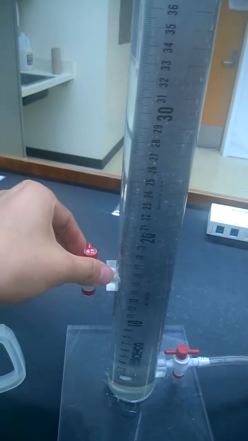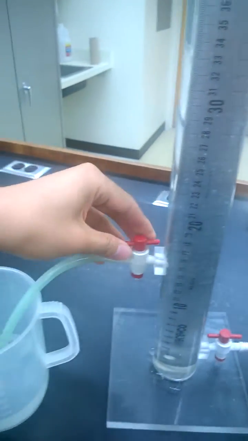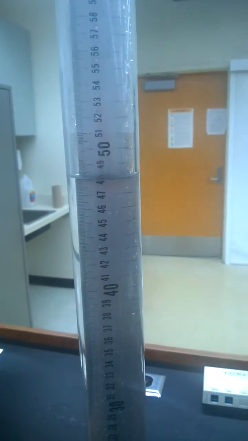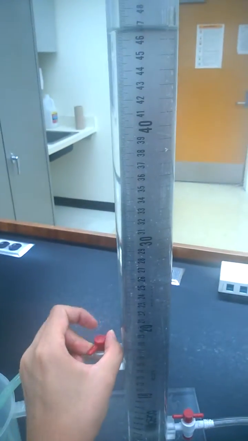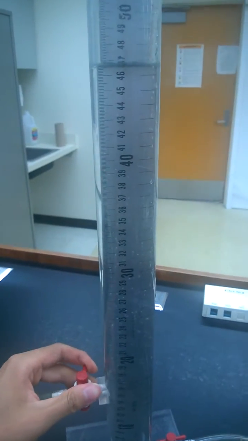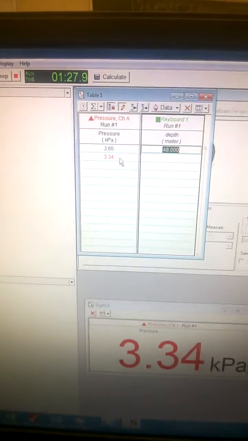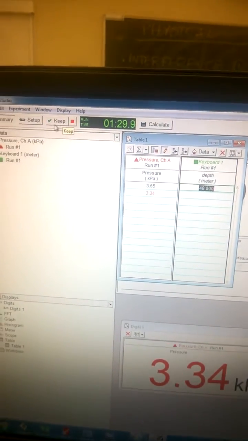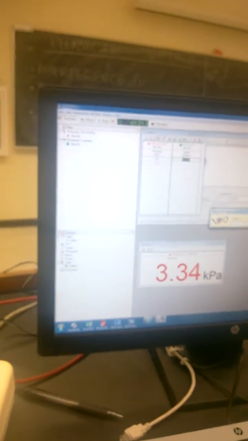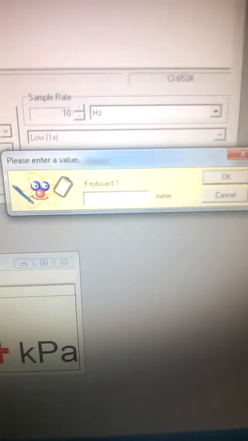Next, you are going to release some water, right? It goes down, and then close it again. So this time, you can see it's already changed. You click keep, and what is the value here? It is 43, yeah.